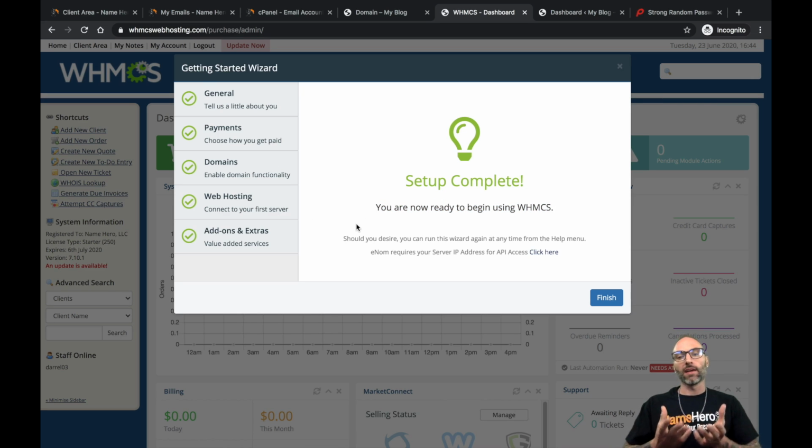This is an easy step, but it's also a very important step that you completed this. Just to recap what we did: we first went into WordPress, we did our security deal, we logged into WHMCS, and we loaded up this Getting Started wizard and completed it step by step to make sure that WHMCS is ready from the get-go with all of our information, so we can begin setting up our own packages and our own prices and our domains and all of that good stuff. It keeps it all in one place.